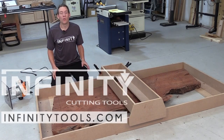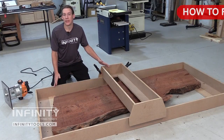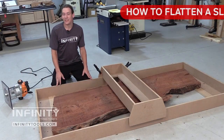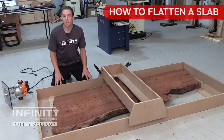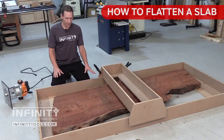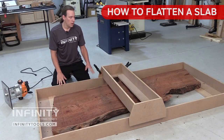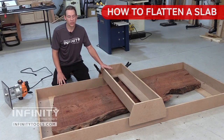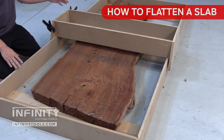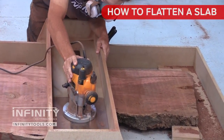To flatten a slab, we need two main components. First of all, we need the planing sled, and we need a good router. The sled itself is simply a couple of boxes. The first is a box that surrounds the slab and provides a set of rails that are a flat surface. The sled bridge holds the router and allows it to travel back and forth across the slab, and it references off of the sled box.